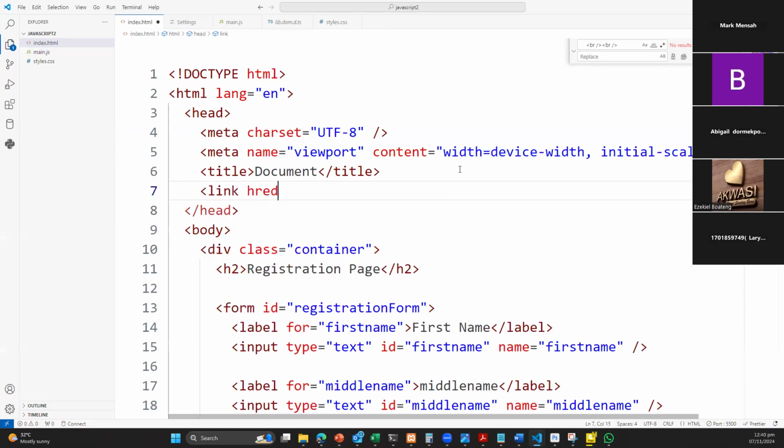I need to type href. And then I have to put in here that I am picking my code from styles.css. In here again, I'll put rel, and then I'll say I'm using what? Stylesheet. And then I can bring the slash and close.